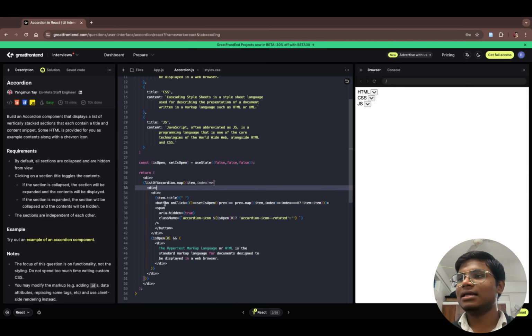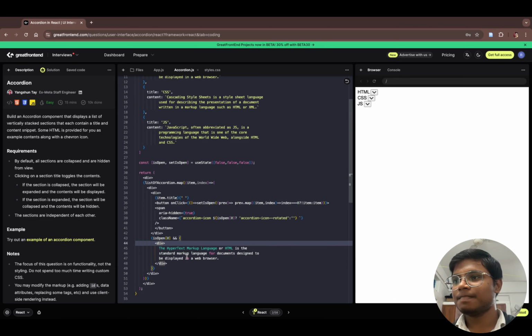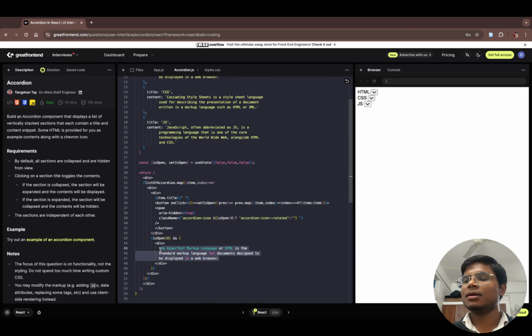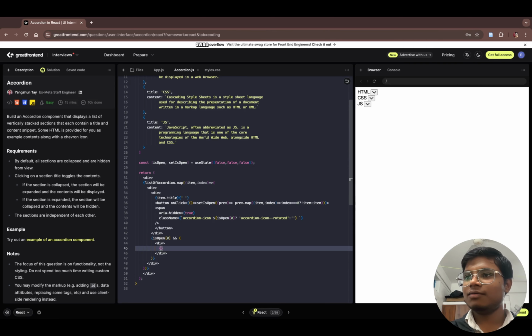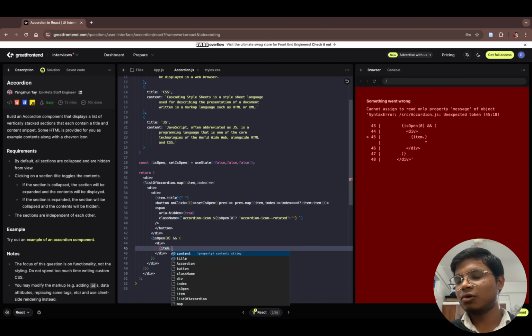Okay, now similarly I can do the same, but I will make the updates to them a little later. First I need to remove this static content. We have item dot content.